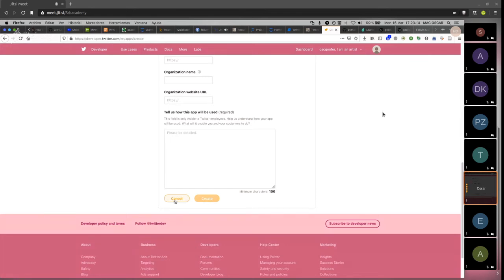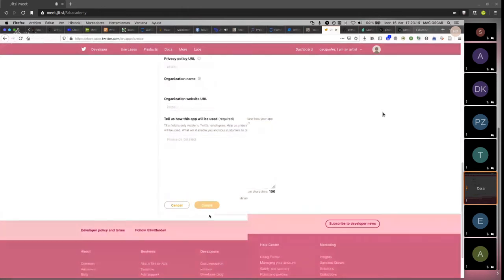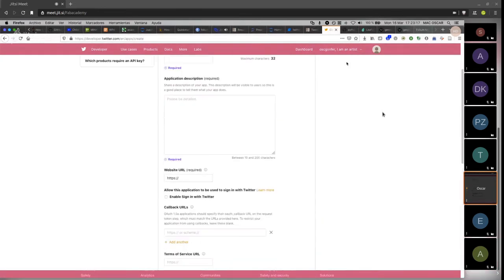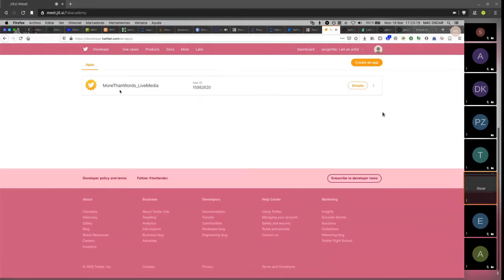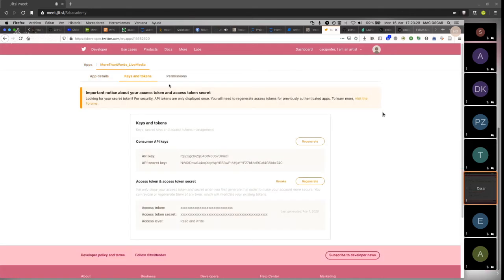So they more or less check these types of things, and then they will give you a token that will appear in here. And this is the application that I have, and you should copy these 4 fields: the API key, the secret, the access token, and the token secret.